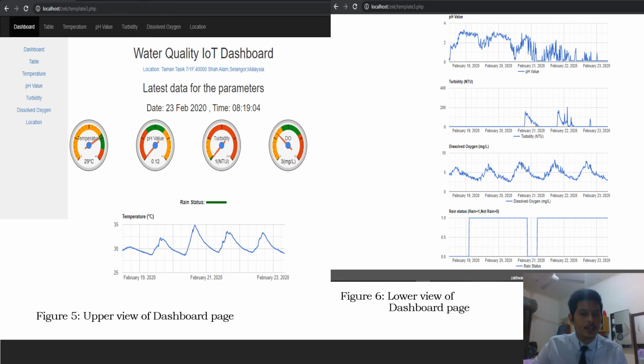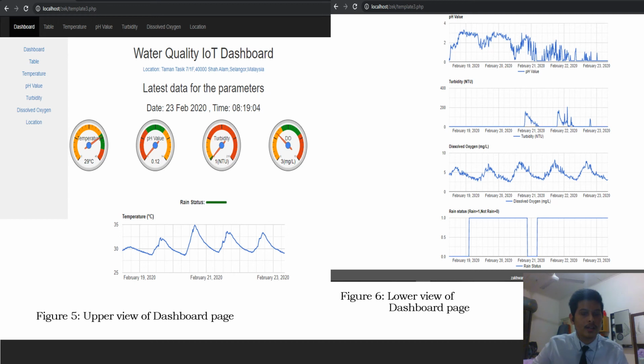For the 4 gauge parameters and rain status meter, as you can see, it is the latest data for the water parameters on 23rd February 2020, time 8:19 AM.